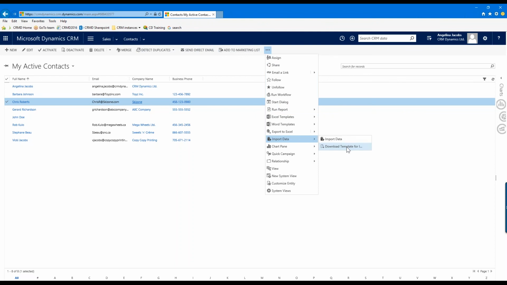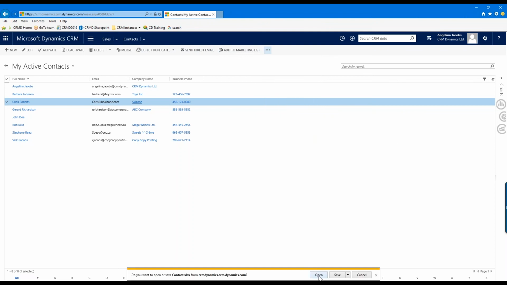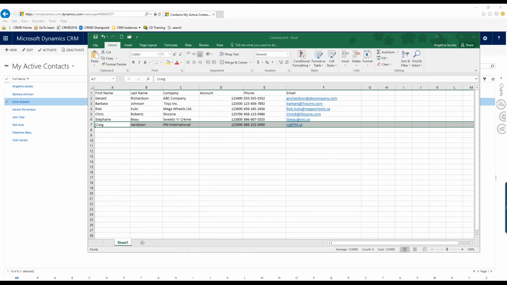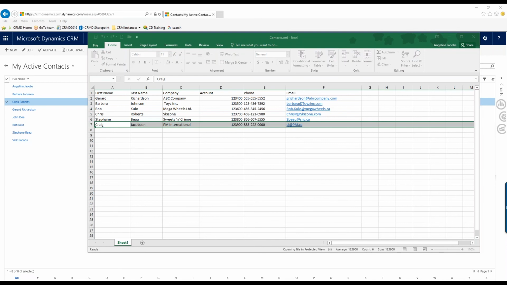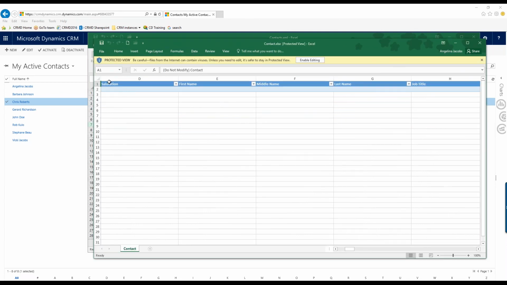So I could put my data into here, you'd have to do some copy paste, and some of these you might not even use, which is fine. But you'll see here if I keep scrolling, it's got a bunch of fields that I can fill in if need be. I don't have to fill them all in, so you can leave them blank, it's no problem. But then when I go to re-import this file with the actual data in it, it will already know which fields from here map to which ones in the CRM, because it actually gave you all the names here.